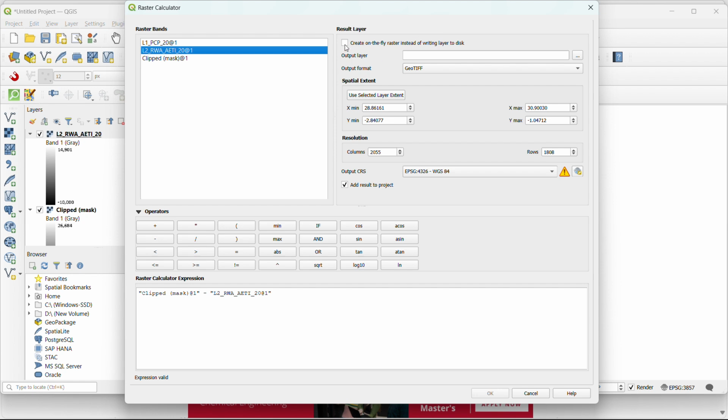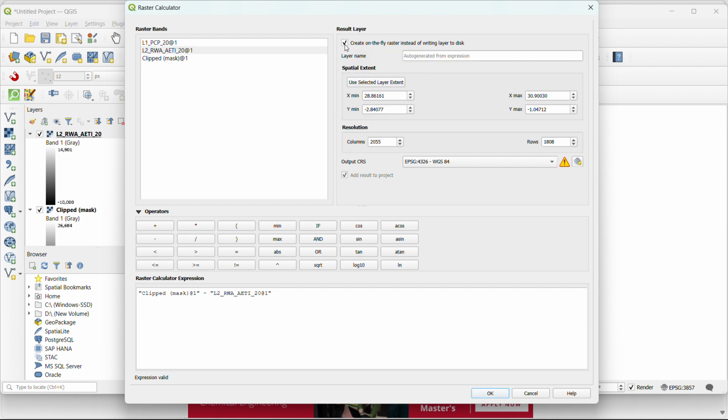Then we create another layer which will be temporary. We can name it P minus ET, so that everyone who is new to this file can detect that this layer represents storage.